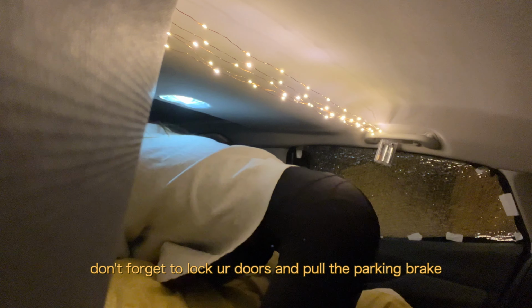Okay, so these ones I ran out of the suction cup things, so I just duct taped it down. This is what I look like right now. This is the reality of car camping when you don't own a big white van.